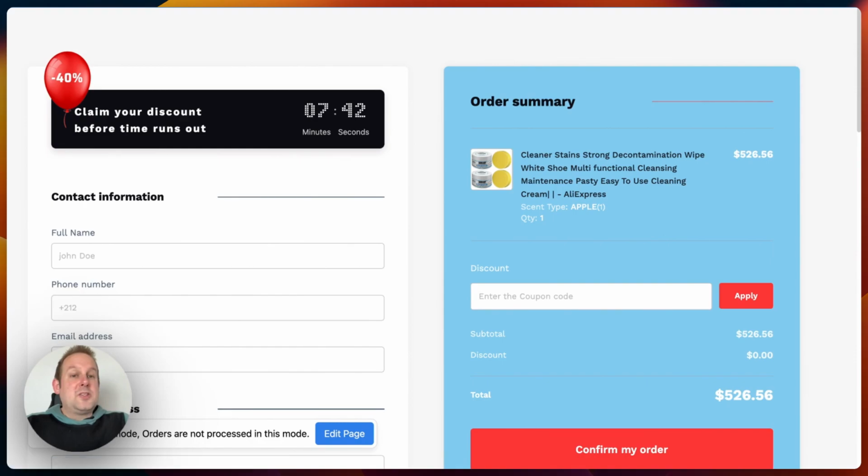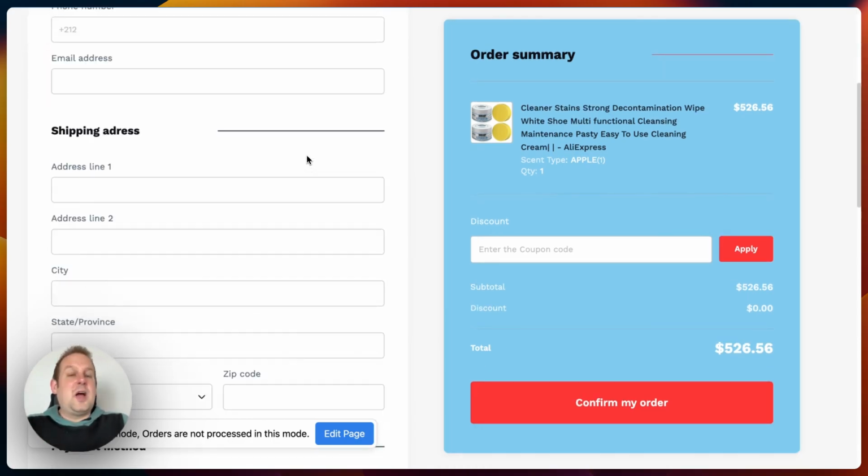And there we go. So this is a really good way of providing scarcity on the checkout page, because users who come to the checkout page are pretty much ready to buy, but sometimes they decide, okay, it's not really my budget. But if you give such a call to action, claim your discount, the word discount really results in more sales. So claim your discount before the time runs out, right? You can also add emojis if you want to. So for example, panic emojis to strengthen the emotion that you want on that page. But it is totally up to you how to pre-fill this.